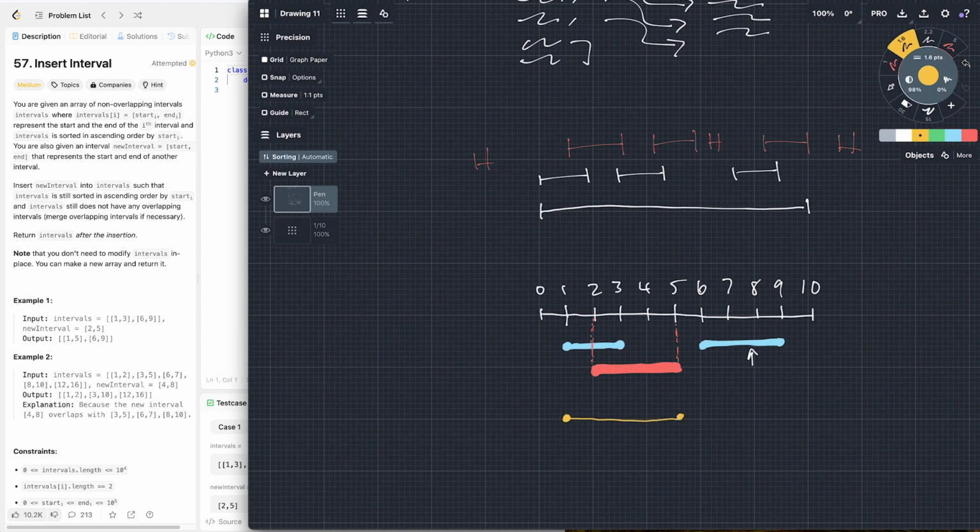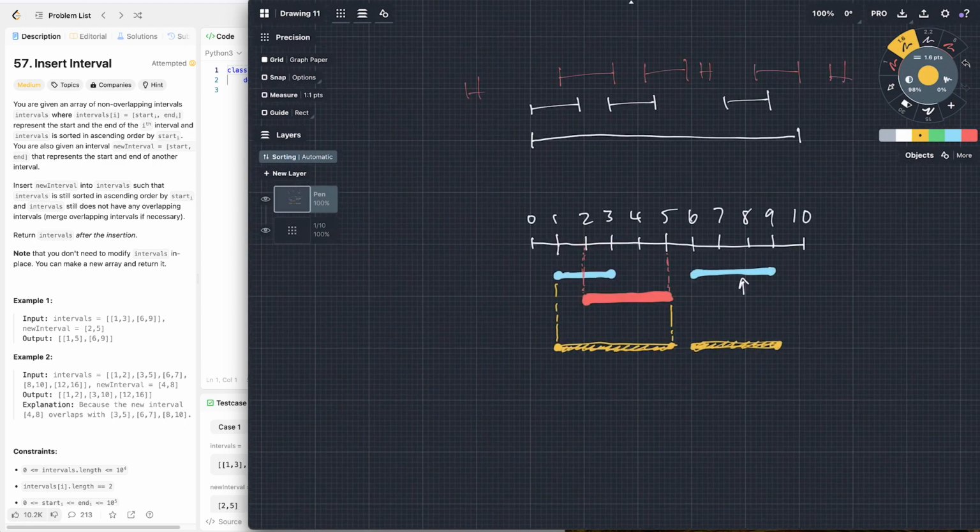So 1, 5 as an interval, which is the start of this and the end of this, basically. So if it overlaps, we want these merged together. And then 6 and 9 as a different interval that is untouched here, right? So that's interesting.